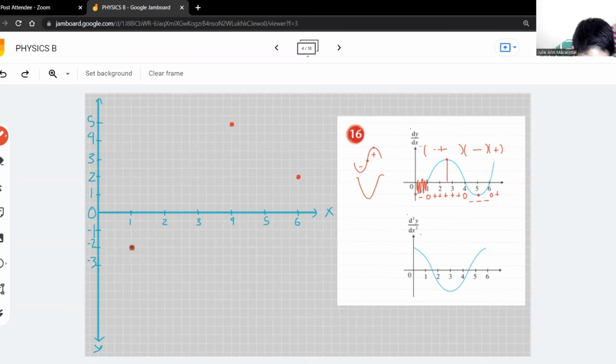And I'll try to perfect it. So between 2 and 3, maybe around 2.5, maybe this is a little wrong. It should be around 2.5. The concavity changes from going like this, a downwards curve, up, sort of an opening upwards. And then here it changes to an opening downwards.